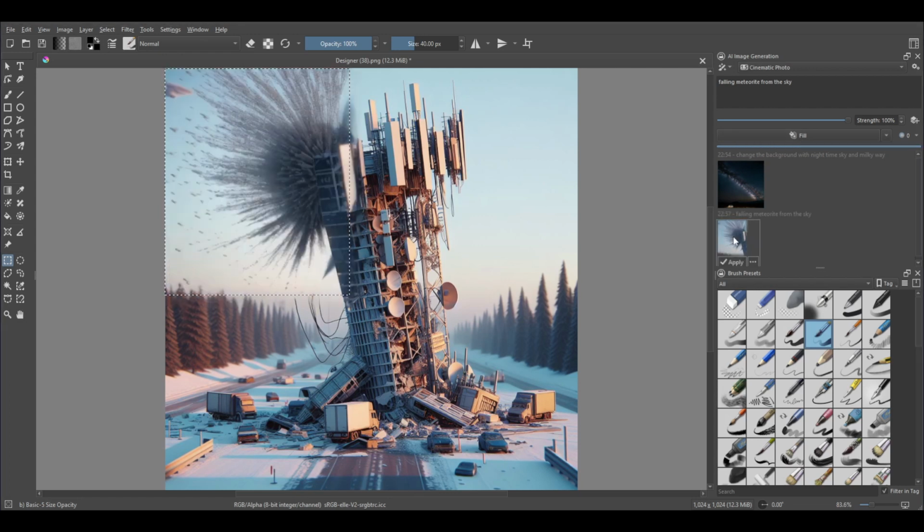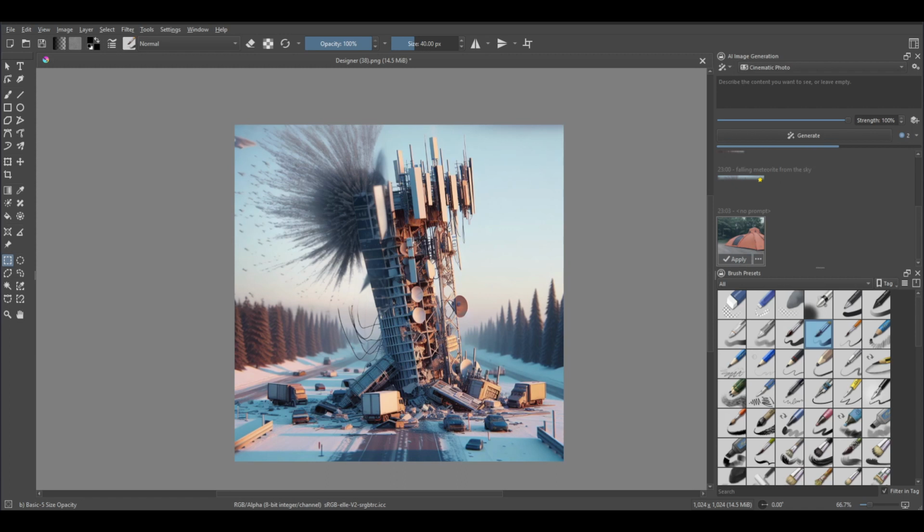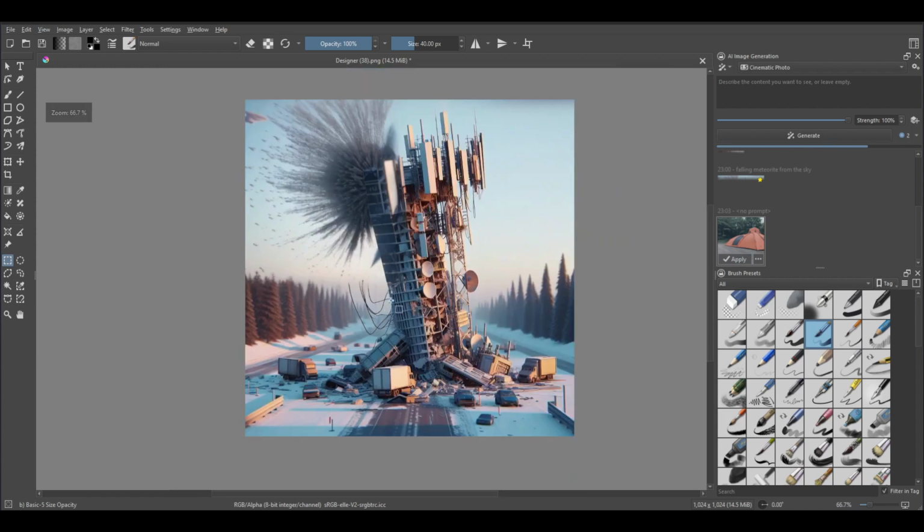Okay, so looks like we have some result. Whoa, actually that looks pretty good. Now of course you can go in and do more tweaks, but it understood what we told it to do. Now is this perfect? No, it's not. Nothing is. But is it a good alternative to Firefly? Absolutely, I would say yes. Because it's free and you can play around with it. Now, especially if you have a better GPU, that's even better.